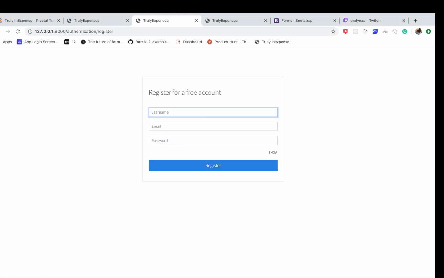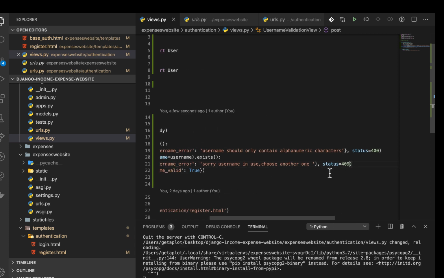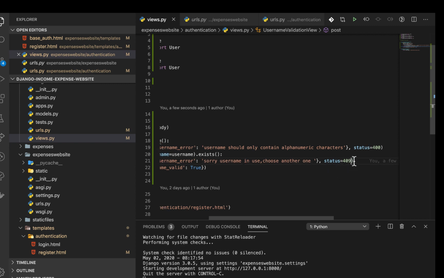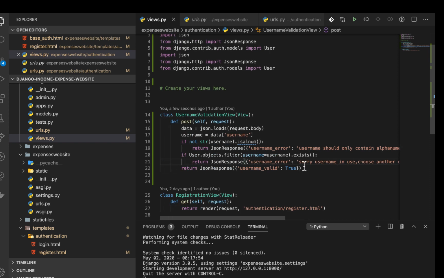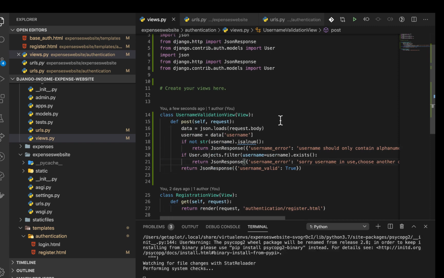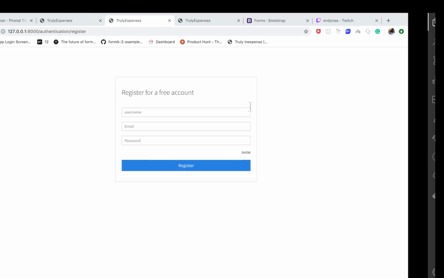The appropriate status can be like 409, but it really doesn't matter so much. 409 means that this resource is conflicting with the one that's already available.